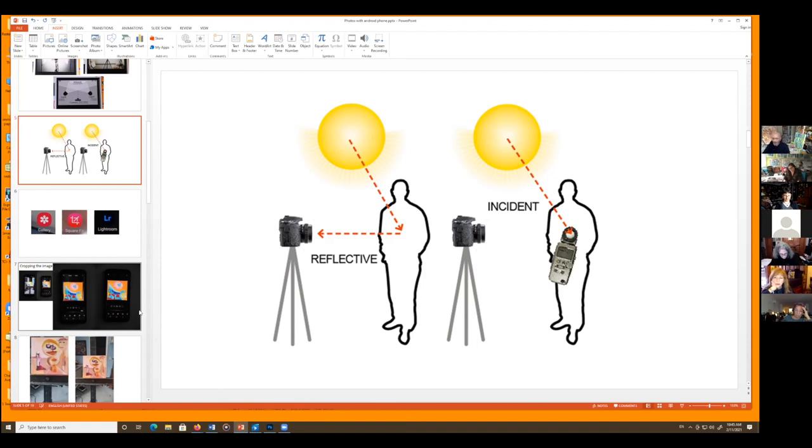Somebody just mentioned in one of the questions that their paper turns out blue. The reason the paper turns out blue is that two things are happening. One is that it's generally a white subject, and the reflective meter wants to make it gray, so it's going to underexpose the paper and turn that white paper gray. It's also going to turn a dark, black object gray.